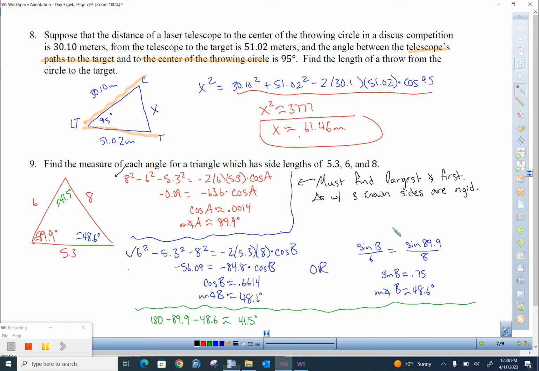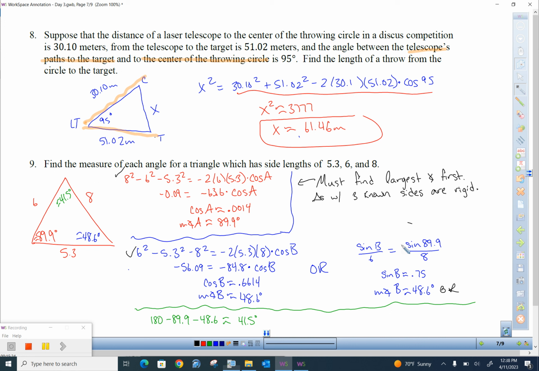Okay, but what I want to talk about here is a way to switch to law of sines from last time. So law of sines, solving for an angle is more challenging than a side, but solving for an angle with law of sines still is less work than using law of cosines. It's not as many steps. The problem with law of sines is, remember, when you solve for an angle, there's always the possibility of the supplement. You have to take 180 minus that value and check to see if it works.